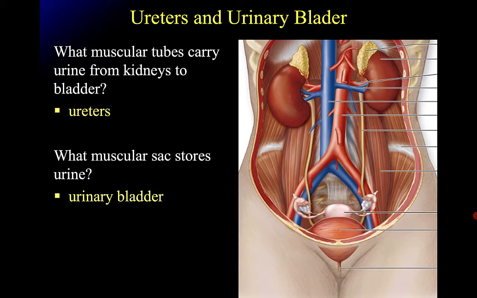Now we do want to recognize those other gross anatomy components. So the ureters are muscular tubes. They carry urine from the kidney to the bladder, so they are paired again, and they are going to begin at an area up here referred to as the renal pelvis, and they exit the kidney at this concave side of it called the hilum, and then they will flow down here, crossing the iliacs just about at the point where the common iliac artery branches into the internal and external iliac arteries. Then that's going to enter the posterior side of the urinary bladder, this sac right here, which will store the urine.